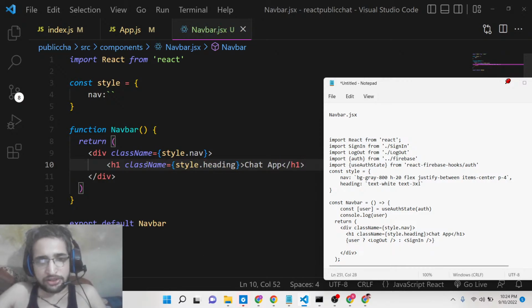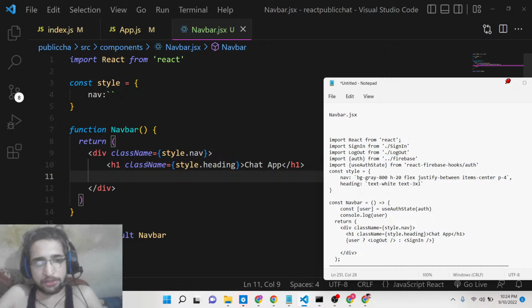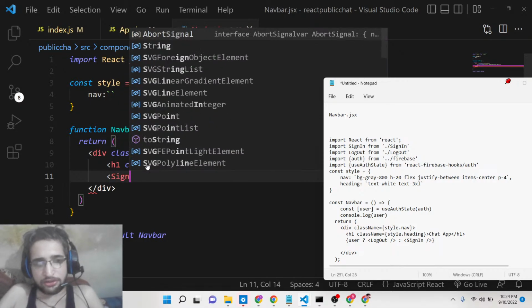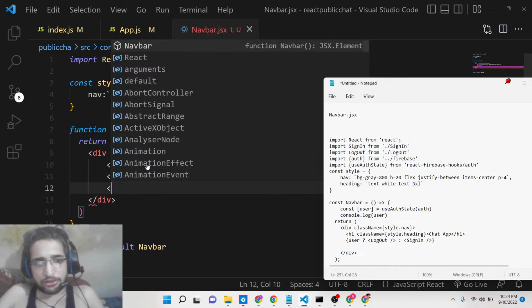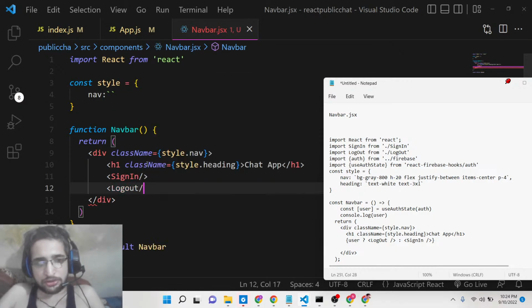and basically here we will display the sign in button component, sign in component, and also logout component. So these two components we need to make, guys.